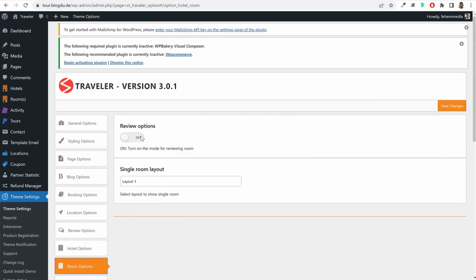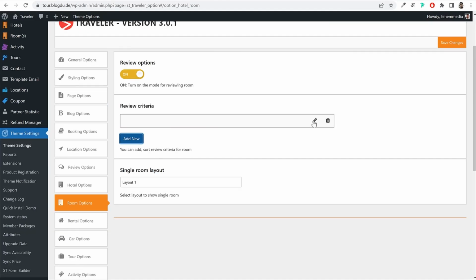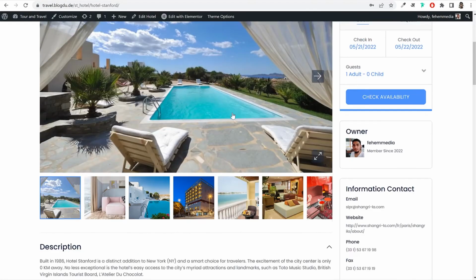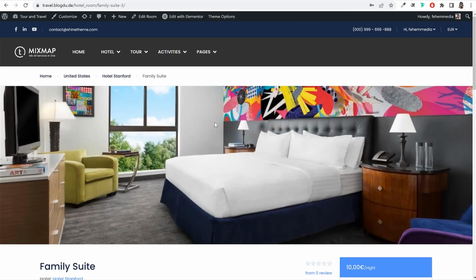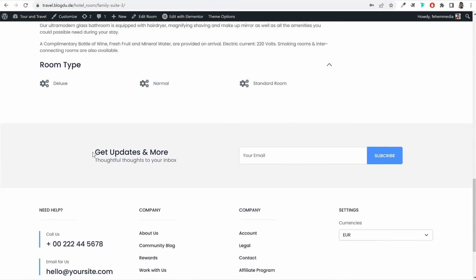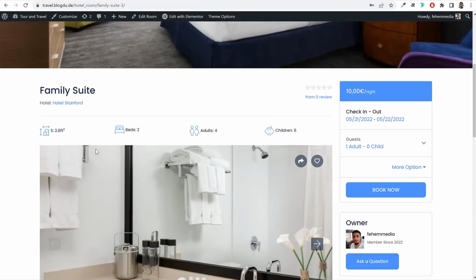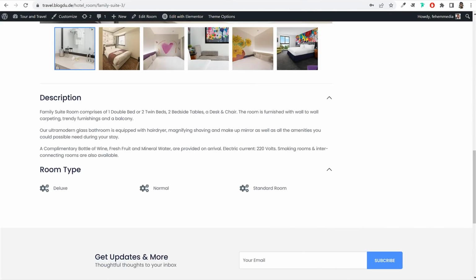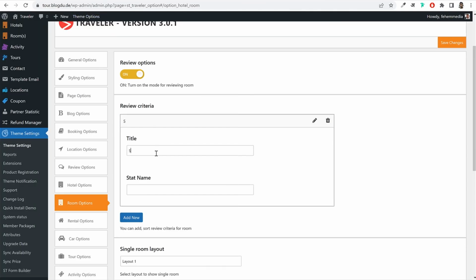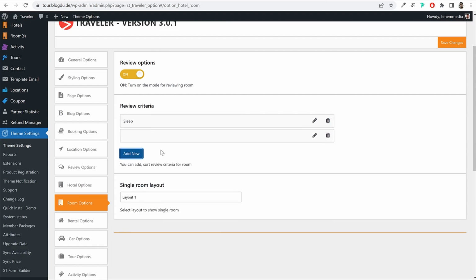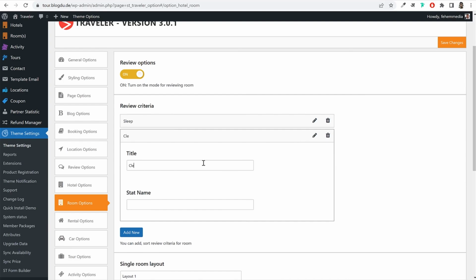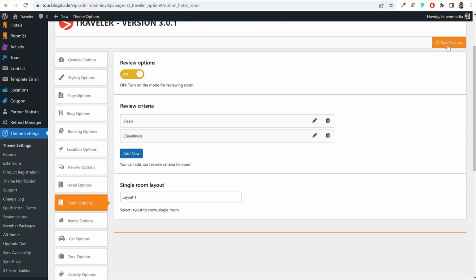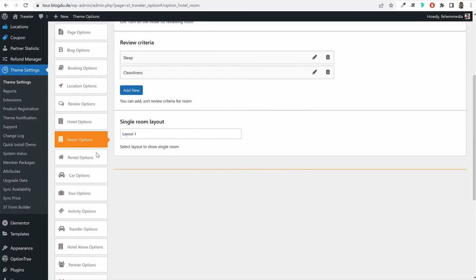Again, first of all, make sure the review option is added, and whether it is room based or review based, on what criteria. So if you open any single room, scroll down and see that option, the review option. Maybe I've made the reviews off over here, but if you want, you can make it on. And again, based on sleep, based on whatever option you want, you can add multiple options. Okay, maybe I'm adding cleanliness as well. All right, so maybe I'm adding these two. Click on save changes, and again you can change the default layout for the room.